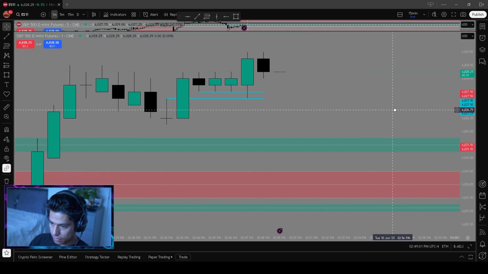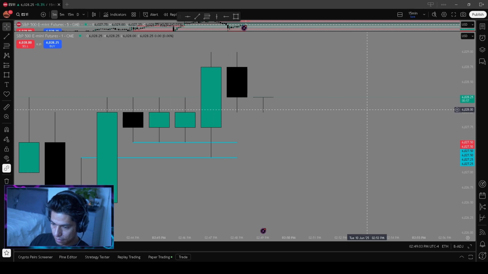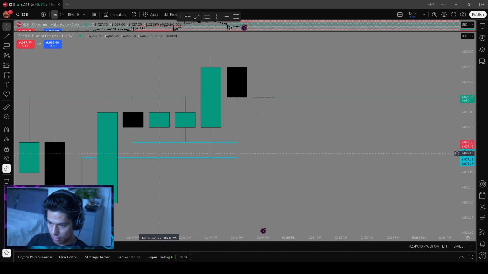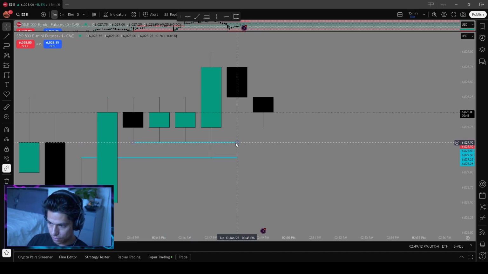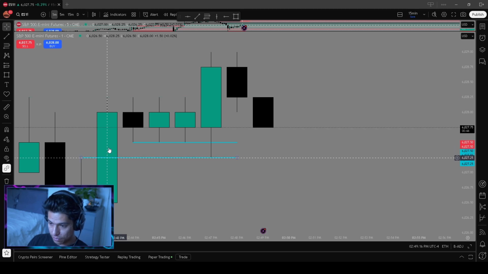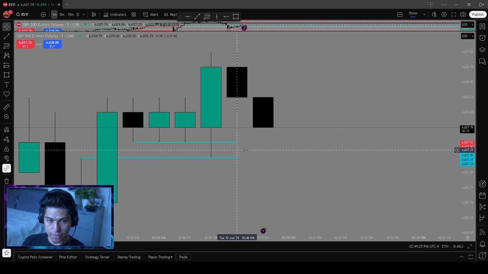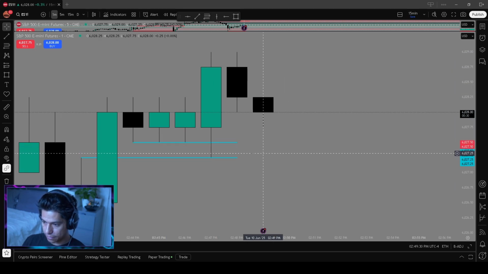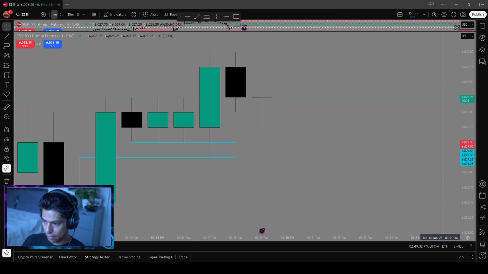And for those that don't know what I'm talking about, a fair value gap is when a candle only has green and we never traded off of it, like sold. In this case, everybody bought right here. The price jumped up and we had no red candles in between here. So it would be technically inefficient. It would be unbalanced. So price would want to come back into it to fill it in and then react up.